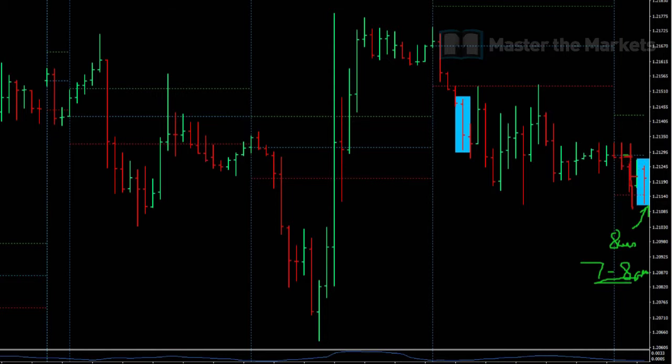So you can still be asking yourself, okay, where is the stretch going to be for the day? Is it going to be to the top or is it going to be to the bottom? As of now, it looks like it's going to be the top, but that can change because this high can be taken out. That's why I said in the previous videos that your directional bias is very, very important.